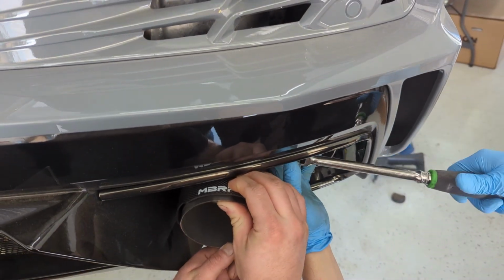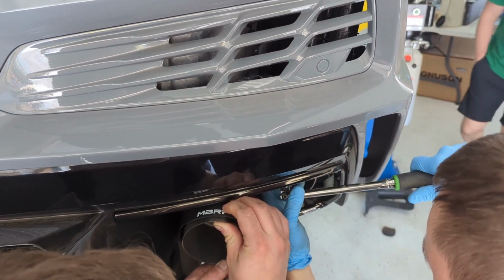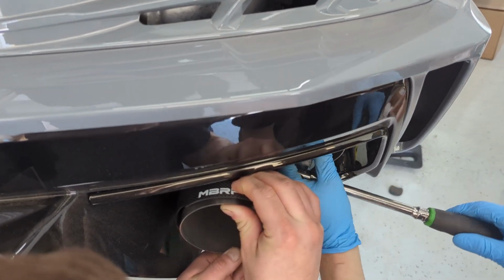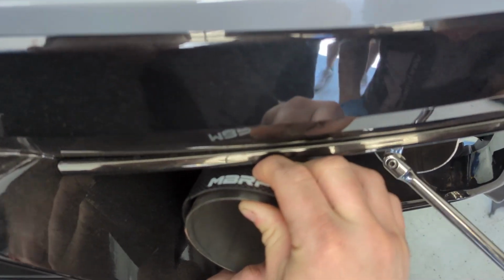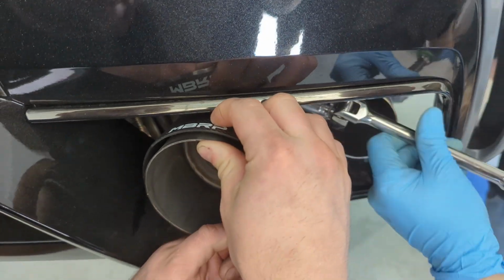What's up, tough guy? I hate these clamps.